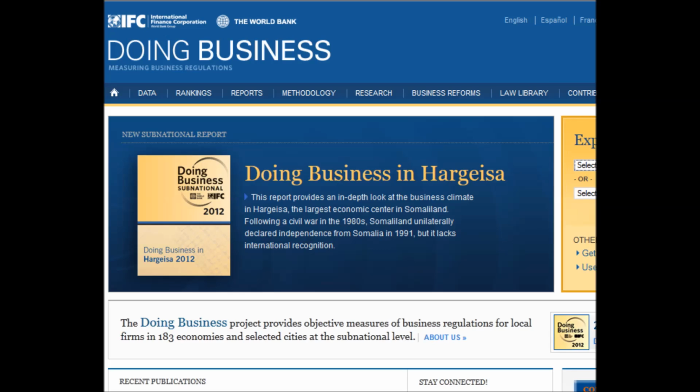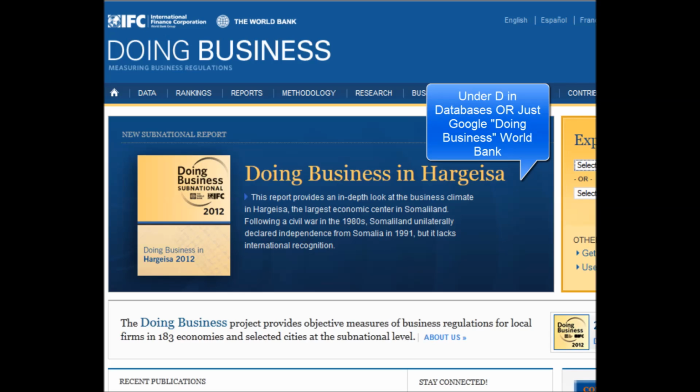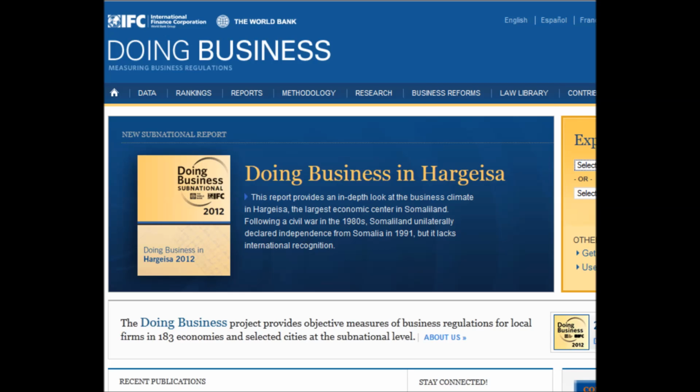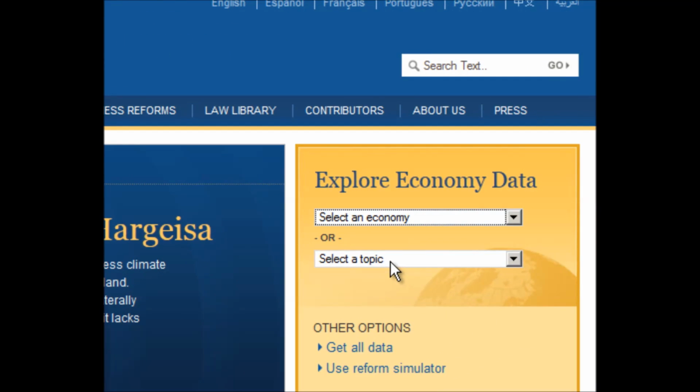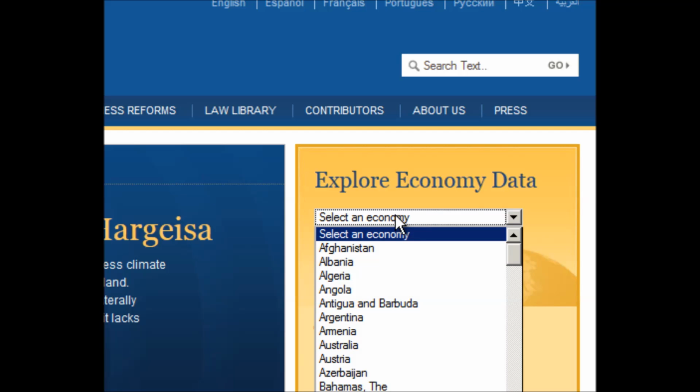The last resource I want to show you is the Doing Business website from the World Bank. This has some pretty good economic overviews, and depending on the country, some very detailed summaries of the regulations about doing business in your country. You're probably going to go over to the right side of the screen and select the country here. Then you're going to download the PDF. I've already downloaded Mexico, so let's go up here.